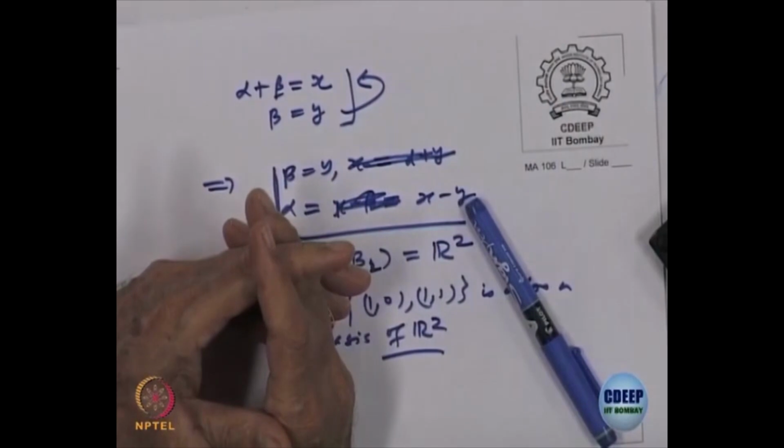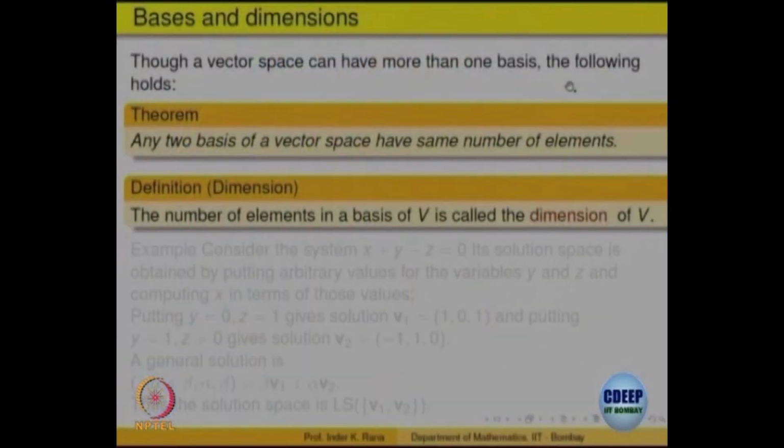So, in R2, however different the bases are, the number of elements is the same, that is 2. So, you will say the dimension of R2 as a vector space is 2. We can define it for any vector space now, for V a subset of Rn which is a vector space. In any vector space, the unique number, the number of elements in the basis, is called the dimension of the vector space, right.